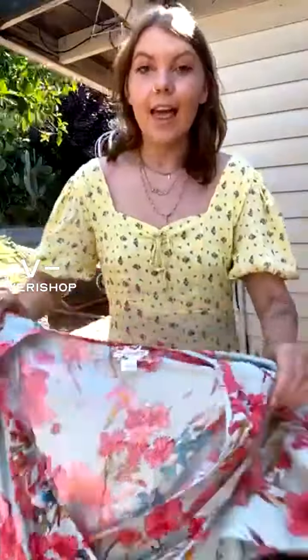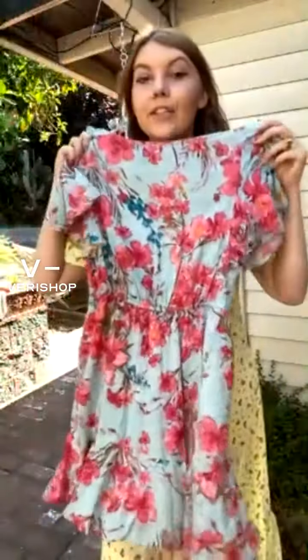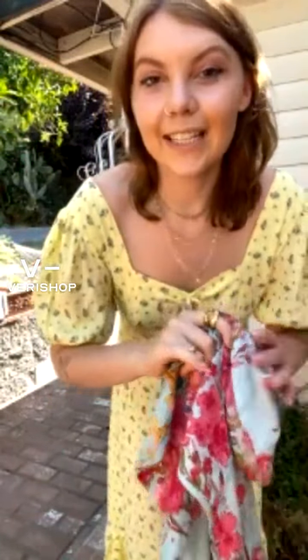Quick recap of the BOG Collective dress: this one was another one I was so pleasantly surprised with. I feel like it's the perfect casual to — not evening wear, but you could easily dress it up if you want. It's seriously so, so flattering on. When I was deciding what to wear today I was between this one and the Faithful the Brand dress, because these are my two favorites. To answer Michelle's question — yes, it is cotton, which makes it so nice for summer. It's so breathable and easy and light. I love how these sleeves fall — they're really girly and kind of dainty but still can be a little casual. I feel like I could wear this with heels out or dress it down with some nice nude sandals. I'm a size medium for reference.